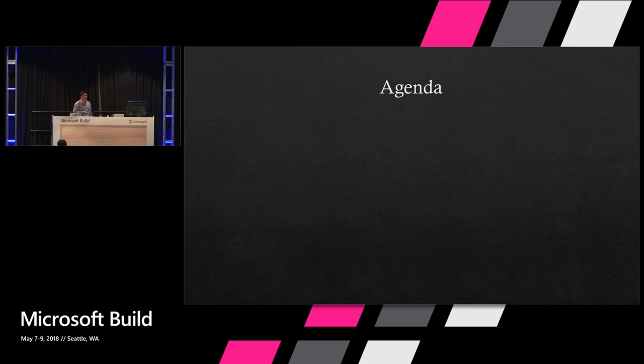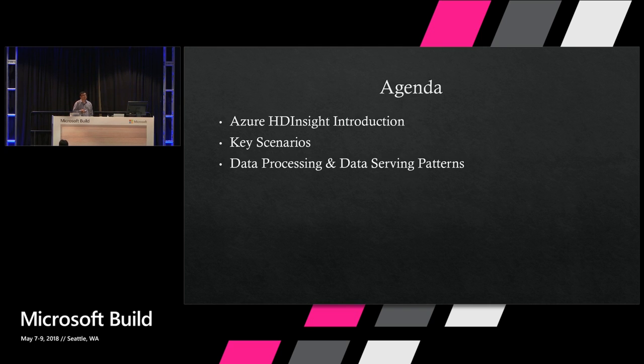But before we talk about that, just from an agenda perspective, we're going to talk about Azure HDInsight, some of the key scenarios that our customers use HDInsight for. We're going to talk a little bit more about some architecture patterns with respect to data processing and data serving. We're going to go deep into interactive query. We're going to see some benchmarks.